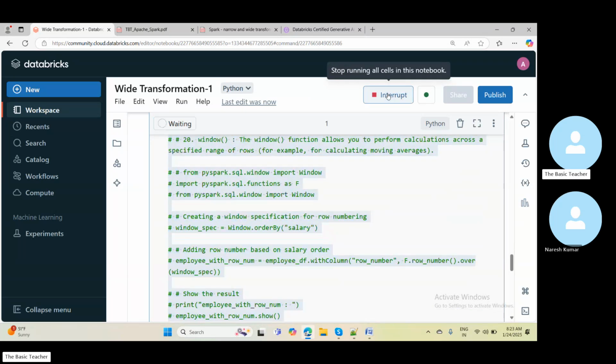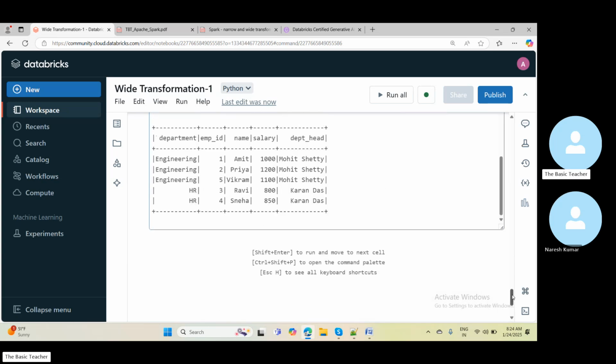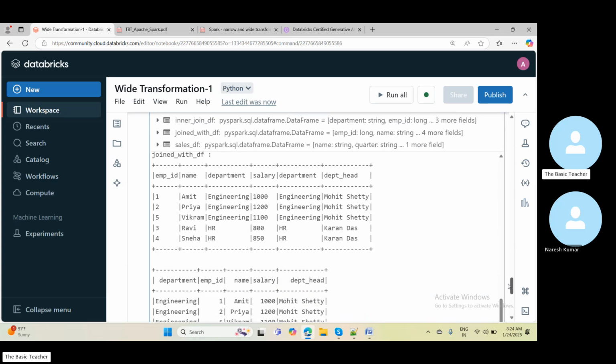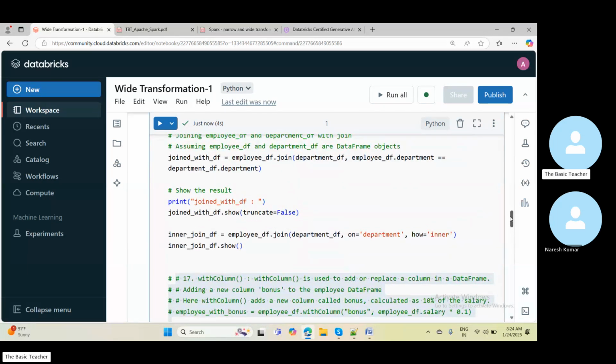Now let me run this. Here, if you see, we have the department joined df. Again, we have to print it somewhere. Here we are saying department equal to.